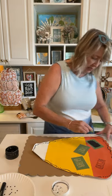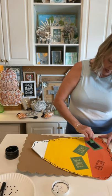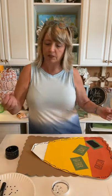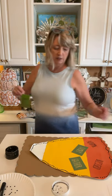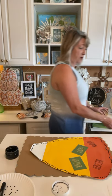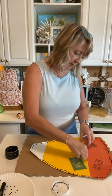Okay, if you have stencils and you are experiencing some bleeding, let me tell you a couple things. First, sometimes that happens just because you've used too much of your medium, whether it's chalk paste or ink, or you have gone over and over and over your project too many times, which kind of pushes the ink or chalk paste under the stencil. I'm gonna put this one straight.